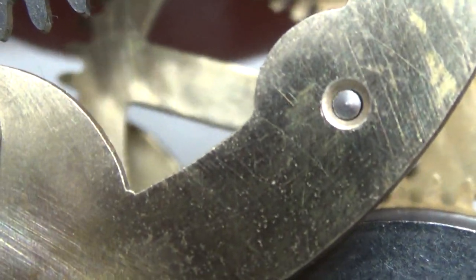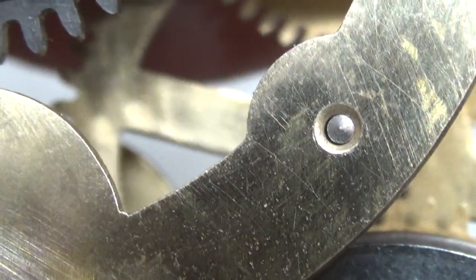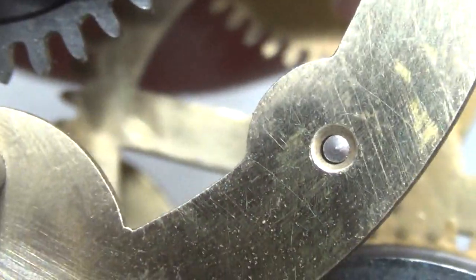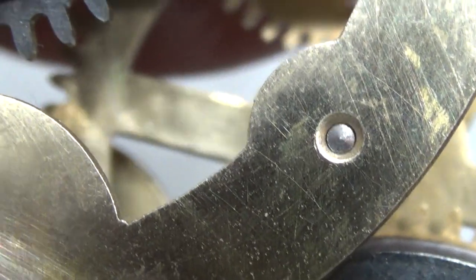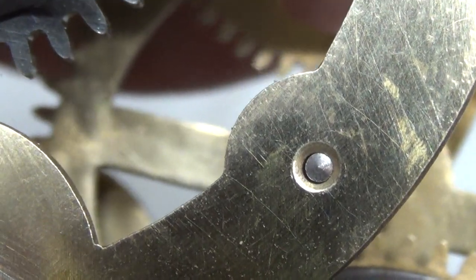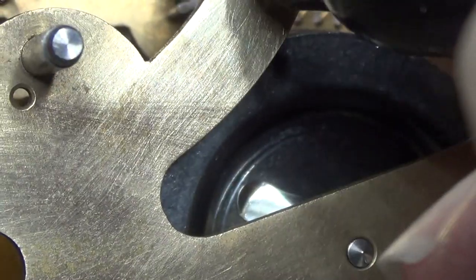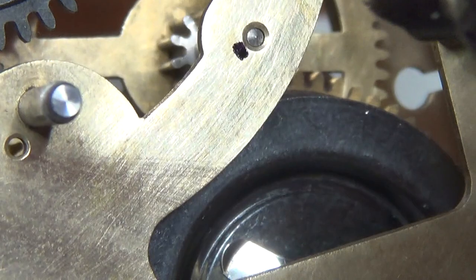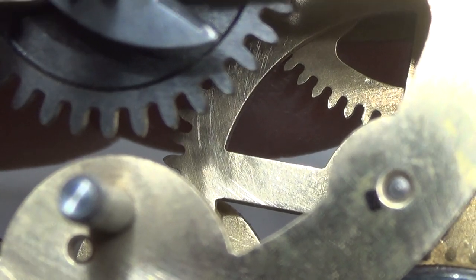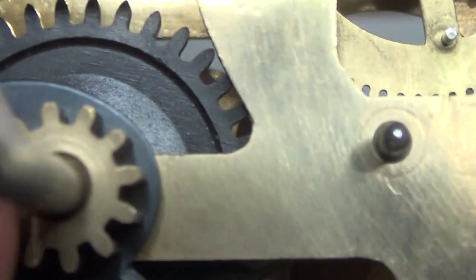This second wheel, definitely, I want to rebush that. And if we're looking at it, pushing on it on the main wheel, you can see which side is the worn side. That side is the worn side. The unworn side is to the left. I'll just make a mark where I need to be filing to even out the wear. The others seem okay.